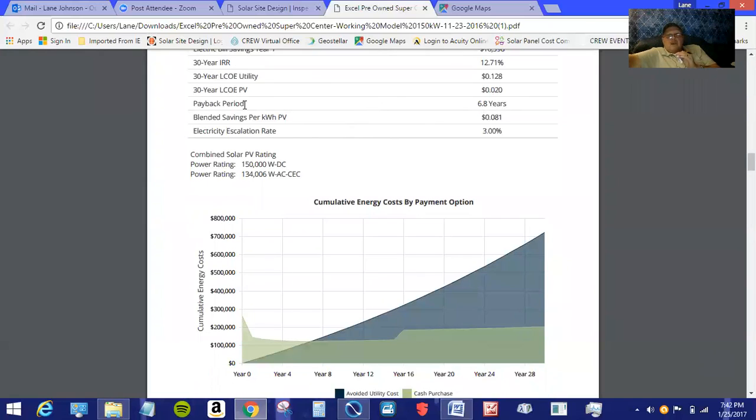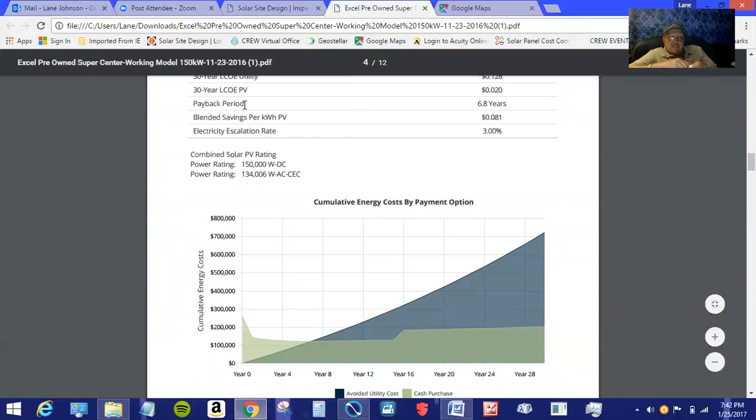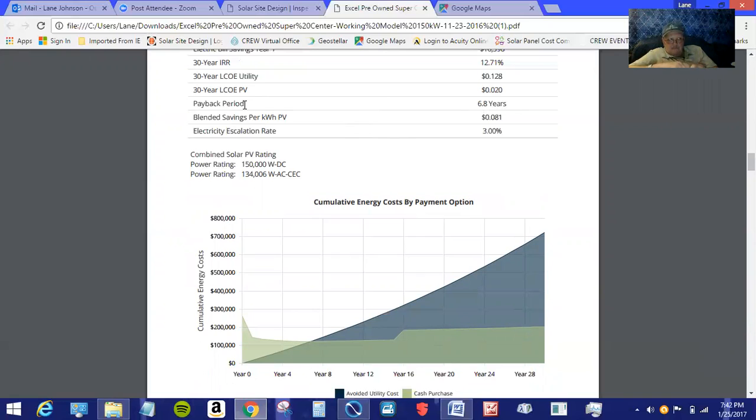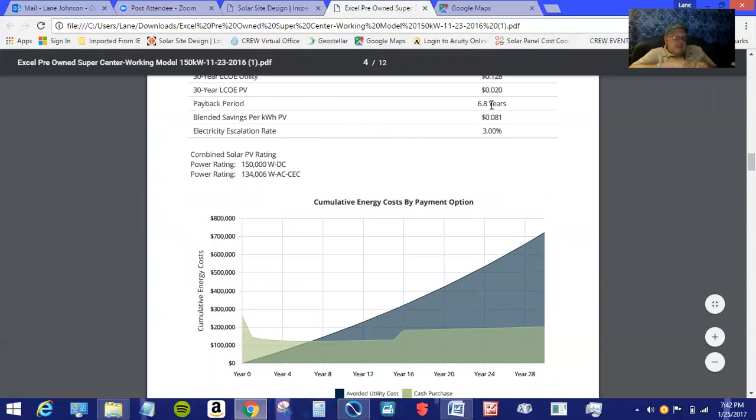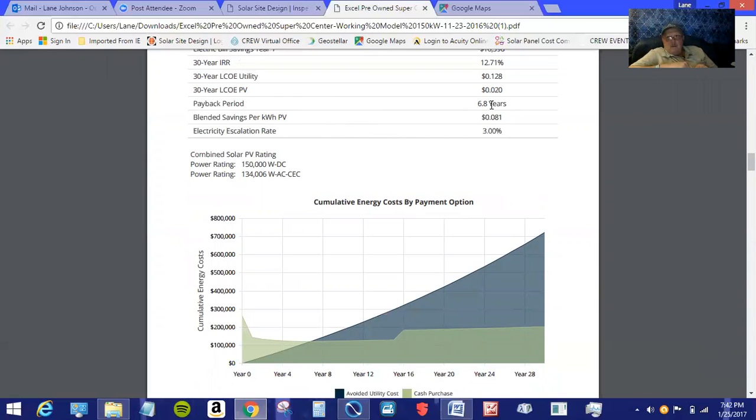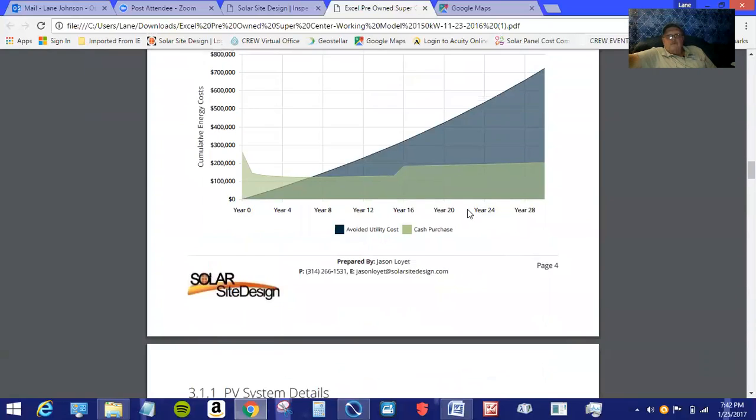And if we go down here, your payback period. That's the next important thing. The ROI, rate of return on investment. Business owners want to know this. Learn it. Right here, it will be right here on your proposal. Their payback period is only 6.8 years. And then all the power, the 85%, will be supplied by their solar panels.